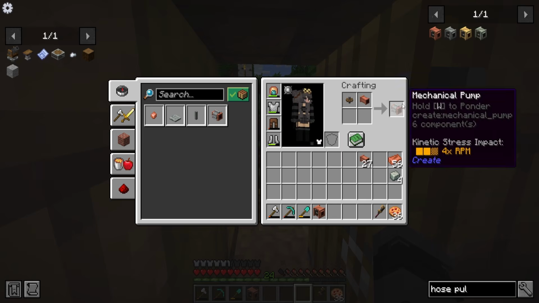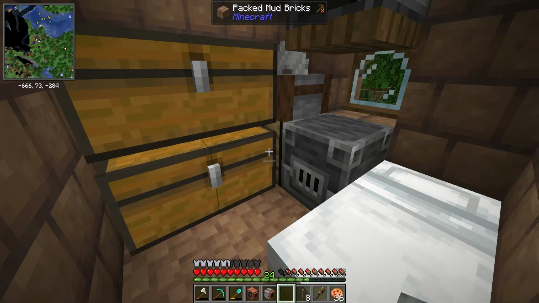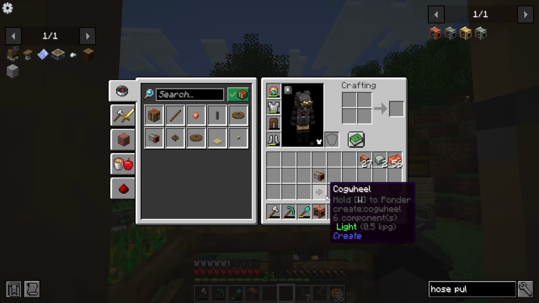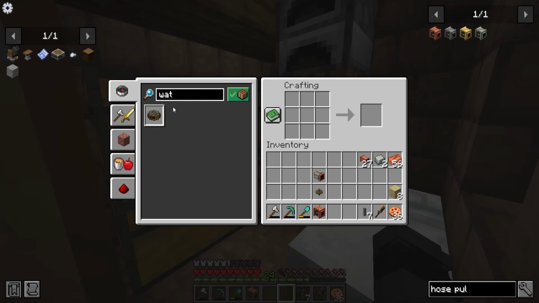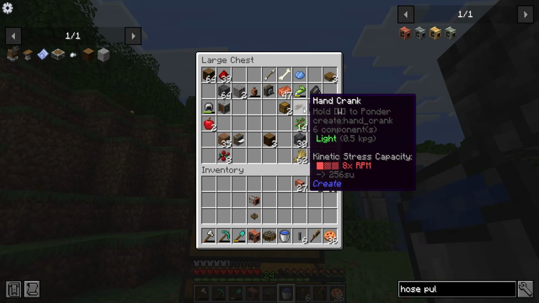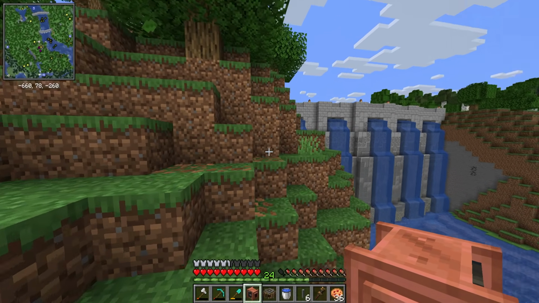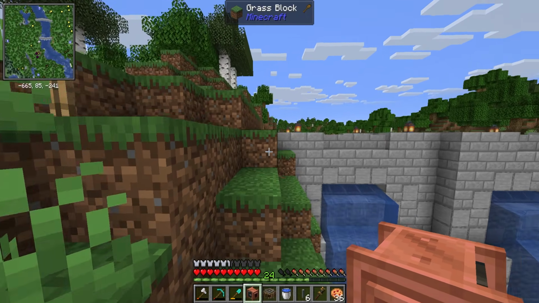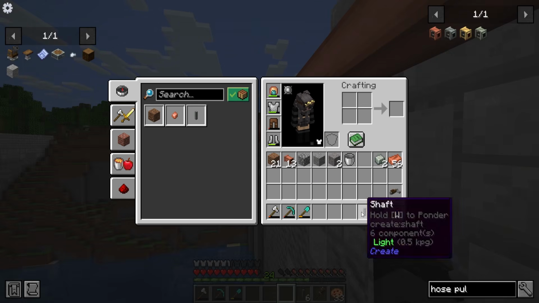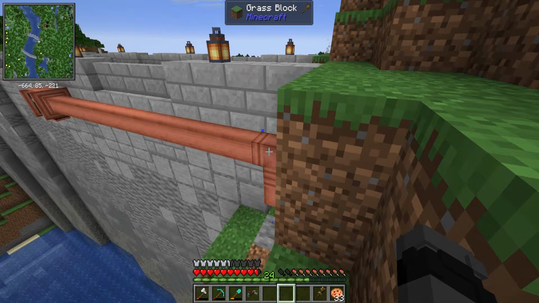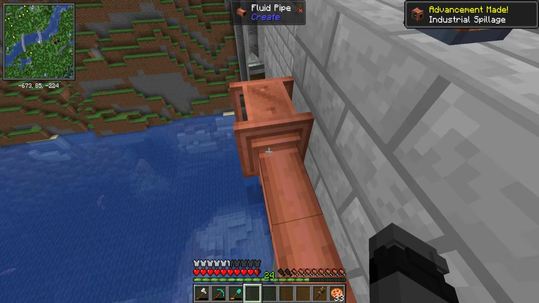And now with these and this cog, I can make a mechanical pump, which does actually mean I'm going to need another cogwheel. Get another small cogwheel there, so then we have those, and then I need a water wheel. Final thing is going to be a hand crank right there, and then now we should just be able to go over here and this should hopefully all work. And now we've got a very slow trickle of water going through, which does not matter right now because the hand crank has not been put on, and now slowly start emptying.